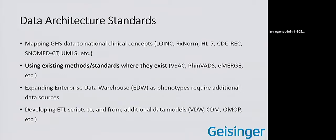And then one thing that we do is our data lake, which has all those 100 sources, is a massive amount of data. It's all replicated data. It's not modeled data. So focusing on how we can use all of that data, conceptually align it, mark it up to the standard nomenclature, and then model it for research use is very important. So we have 100 data sources, we use about 30 of those. And within those 30, we don't use every single table. So you can't use everything all at once. We know that it's going to be a slow build to be able to align all these things.